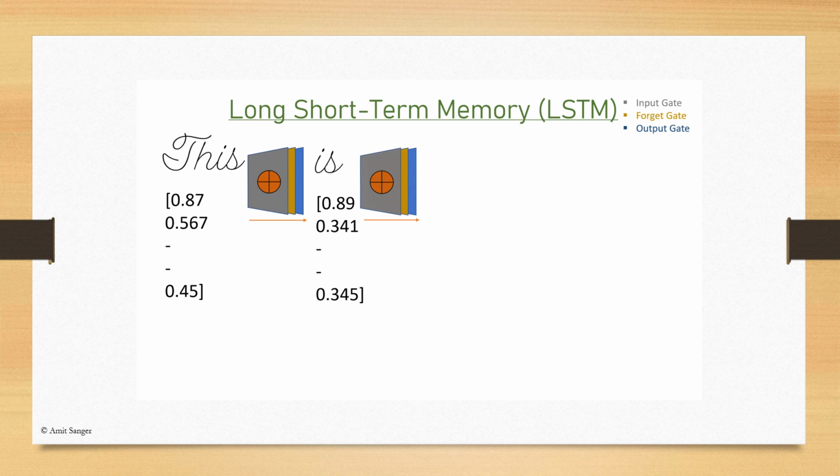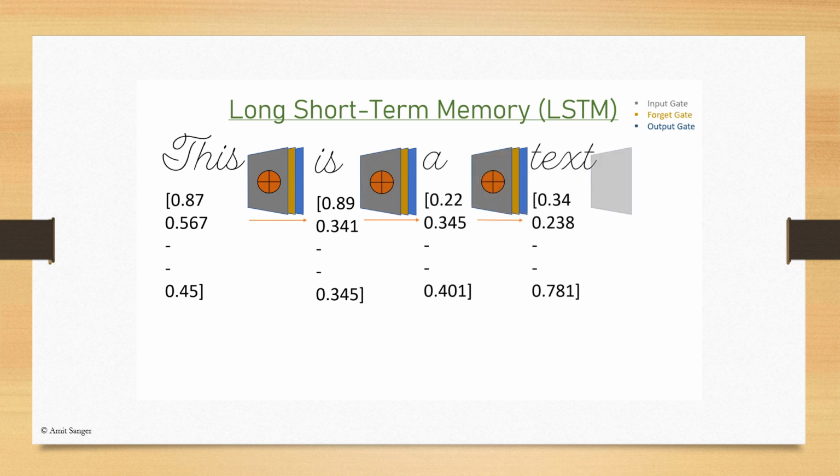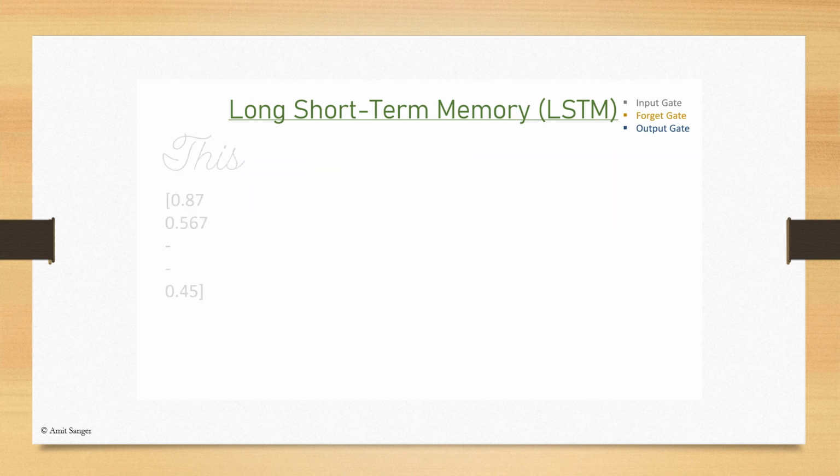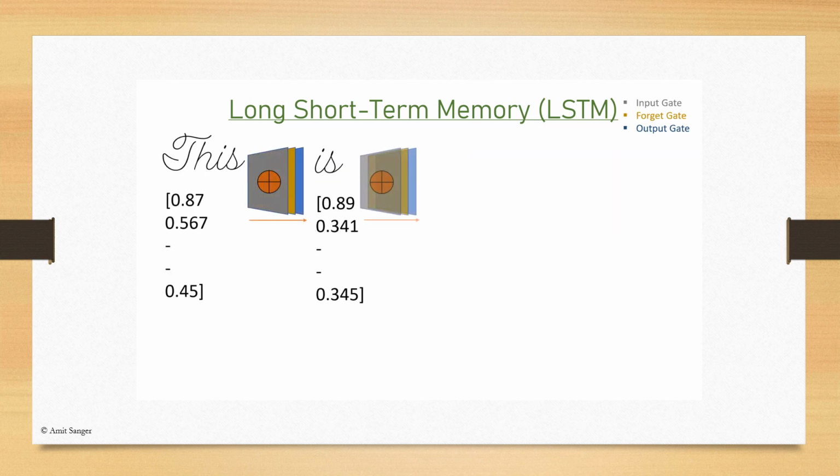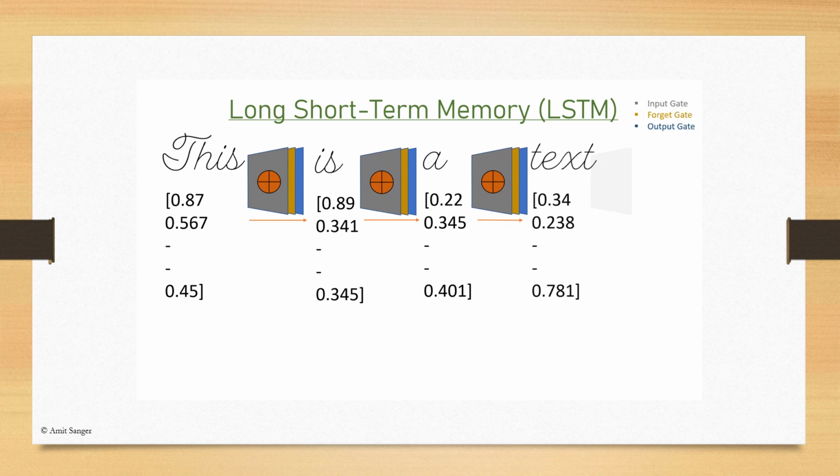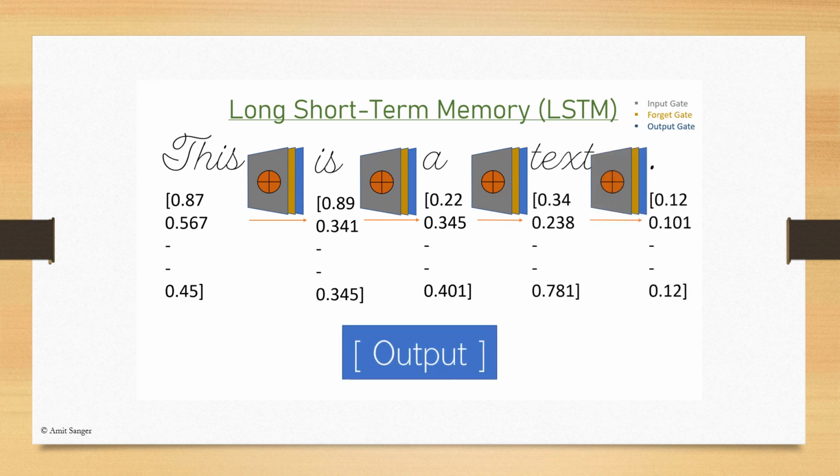LSTM handles this vanishing gradient problem well to a particular extent. In LSTM, the model decides by itself which information it needs to take for a longer perspective and which one it needs to drop with the help of its three important gates.